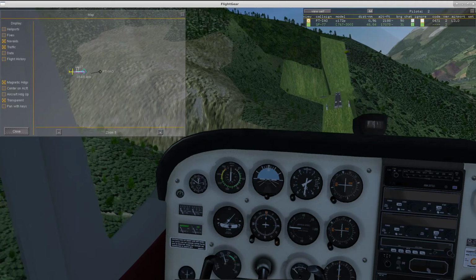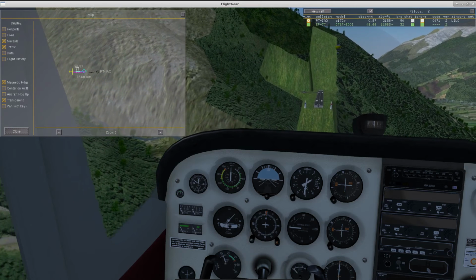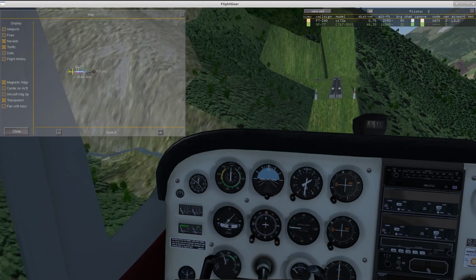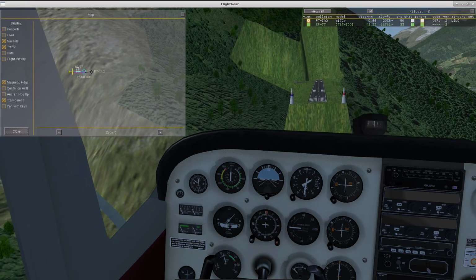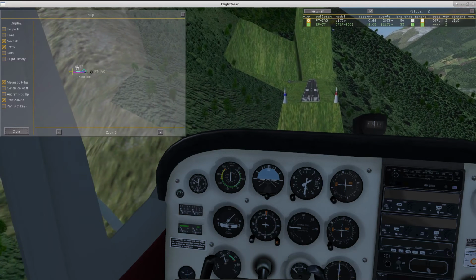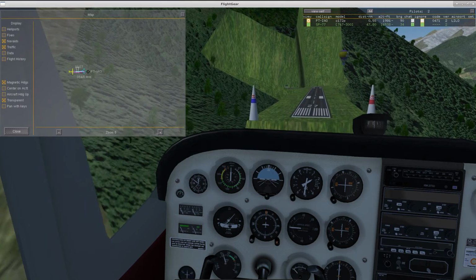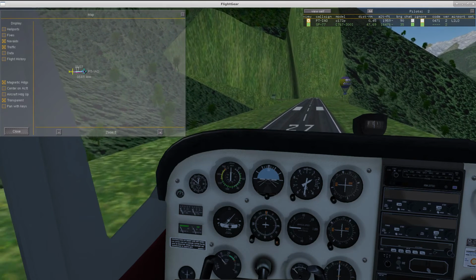And 70, it's a little low, but okay. Wind up. And we have a glitch again. Come on. And idle. Nose up. That looks pretty good.